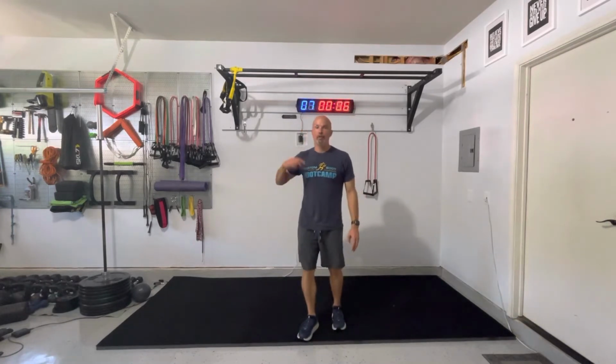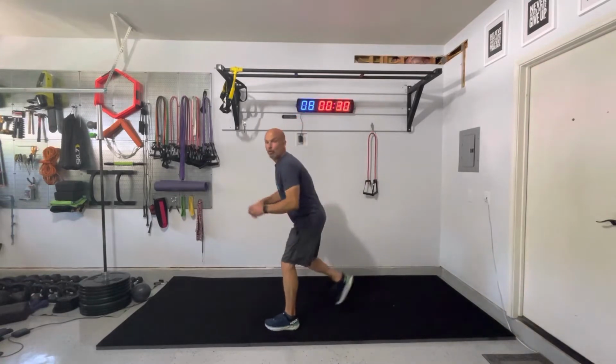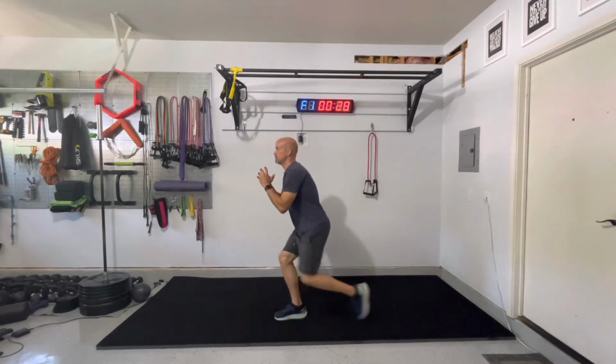Whew, done, back to reverse lunges. We gotta go through one more of each of those. Reverse lunges again. Here we go, 3, 2, 1, and go.